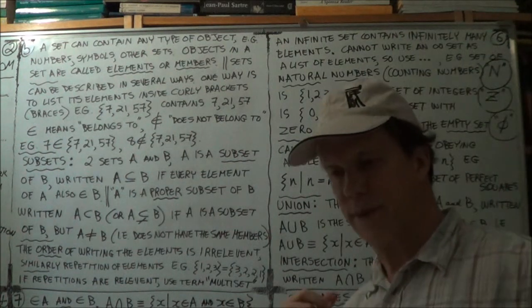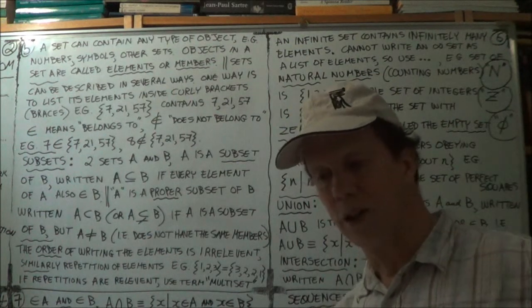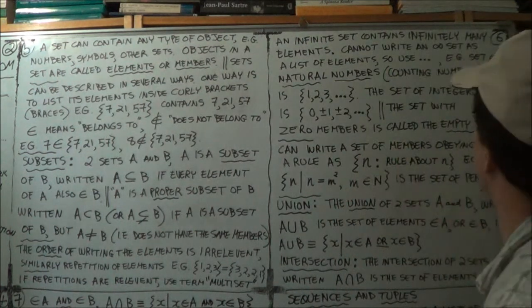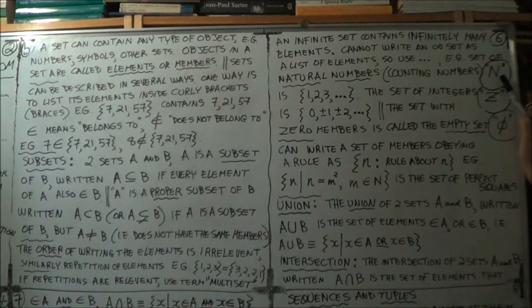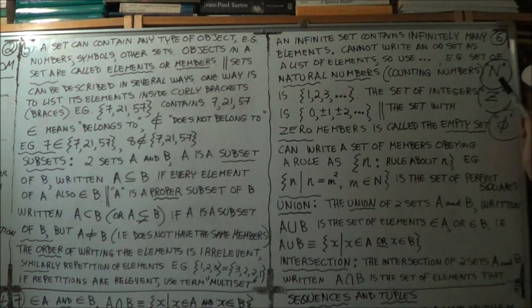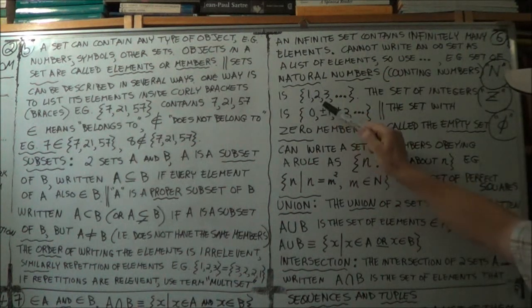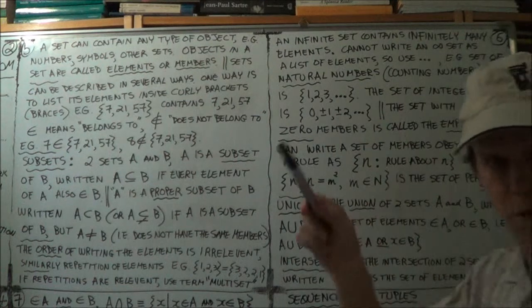What are the natural numbers? Well, by definition, they're the counting numbers, like a little kid in kindergarten learning to count: 1, 2, 3, dot, dot, dot. And that infinite set of the natural numbers is written capital N. This is a very common symbol used in pure mathematics, so we will use it a lot in this text. If you're writing it out as a set, you write curly brackets as usual, 1, 2, 3, dot, dot, dot, the continuation symbol, the etc.